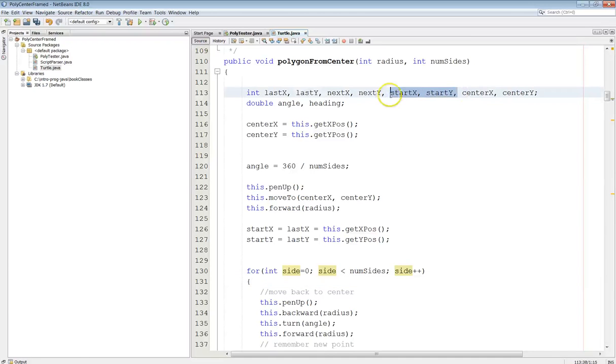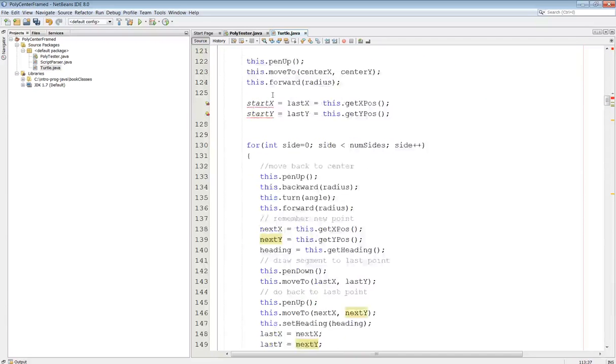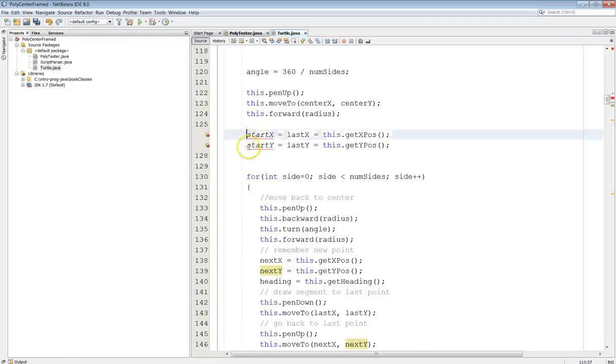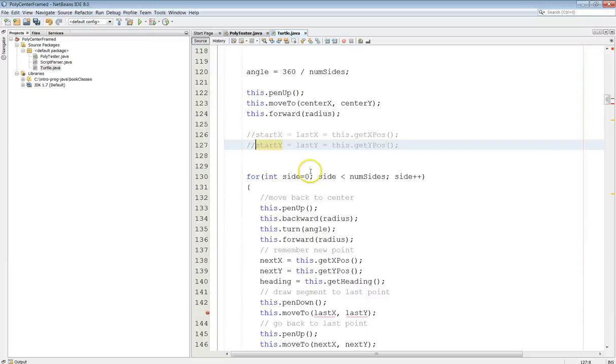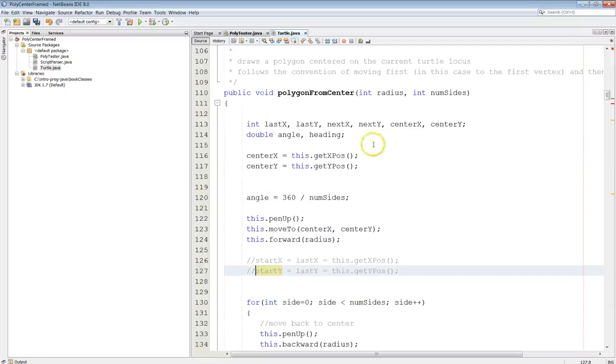So let's just take a little experiment here and get rid of those. Yeah, it doesn't look like those actually get used anywhere else. So I'm going to go ahead and comment them out here. And this might bite me, but we'll see what happens.